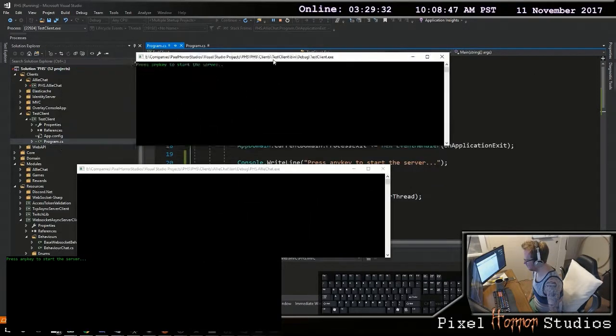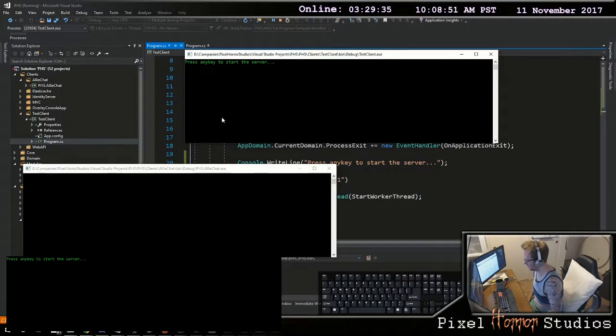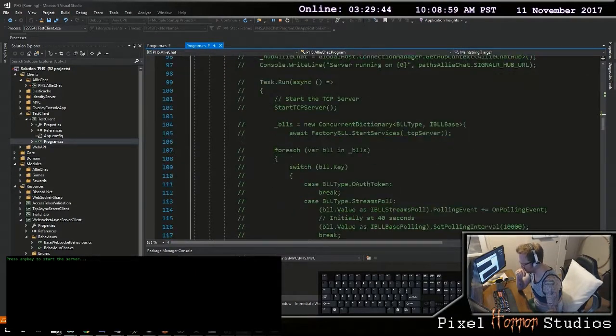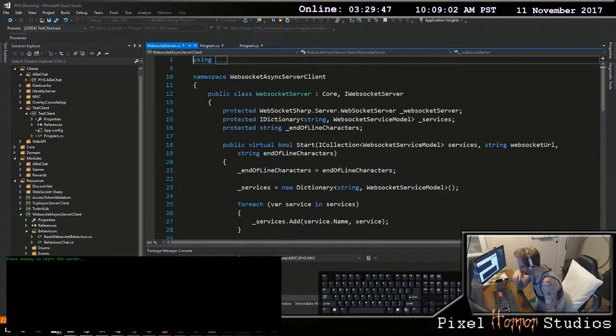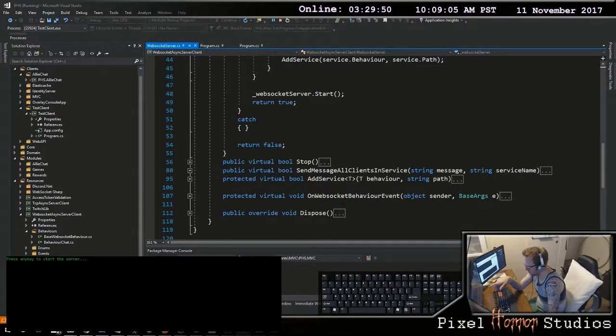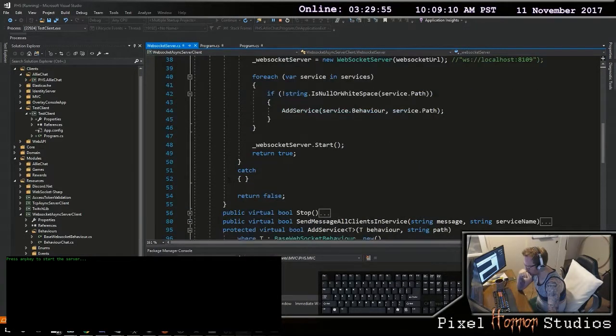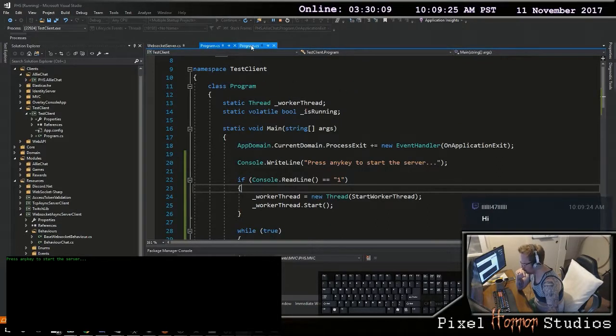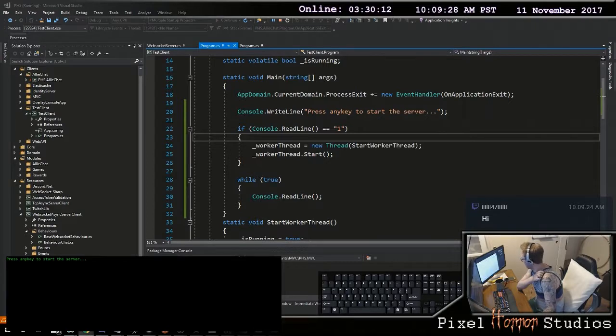Press any key to start the server. This looks like this is running. If I look at the program here, I should have on my server something where I do a start, stop, start, callback. When you look back at what you're connecting to, just a second here.